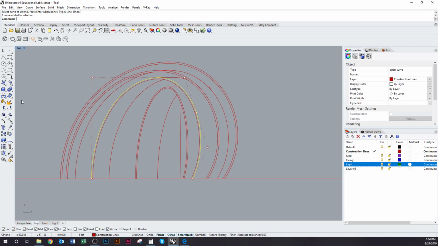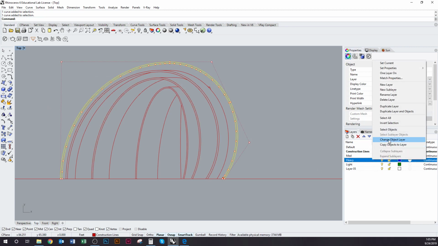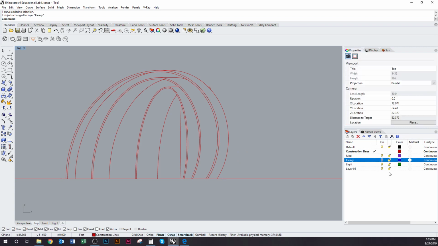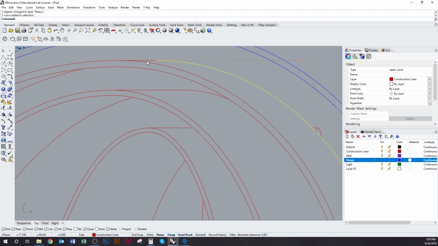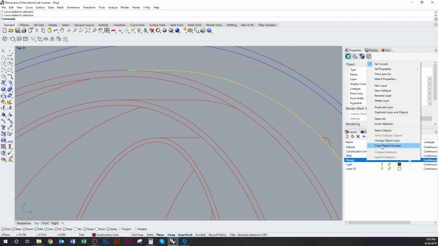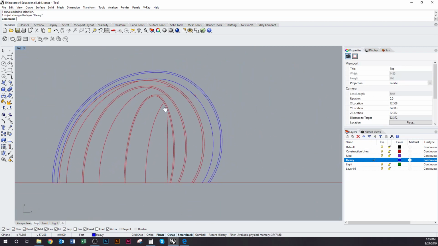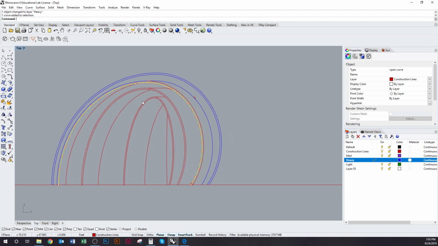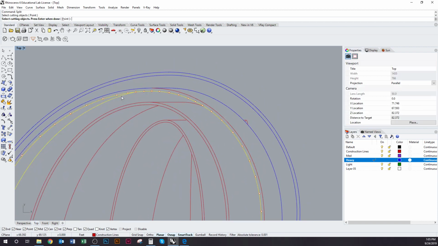I'm going to go in here and start to explode some of these lines. First one, obviously the whole thing is in profile. Change that over to my heavy layer. This one, take those outside lines, this line, as well as the inside line, which we would have to split, use split.